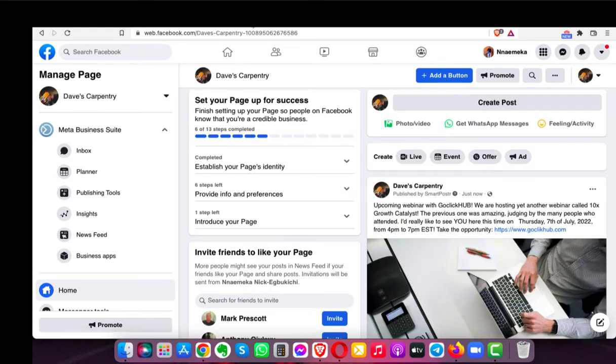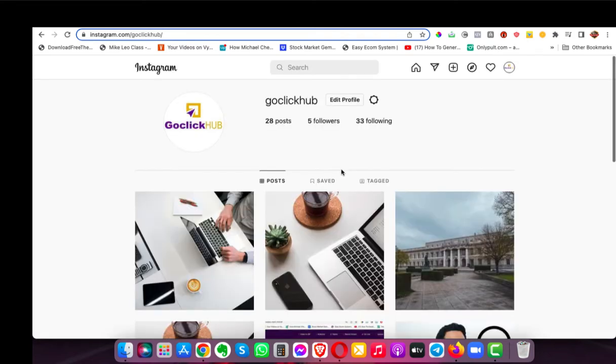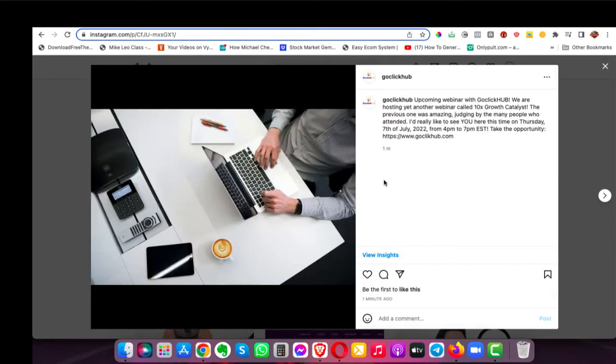Let's go to Instagram. Let's refresh. Okay, this is your post. This is it. All right. So you can automatically send posts on your Instagram account, marketing posts in different niches without actually spending much time.